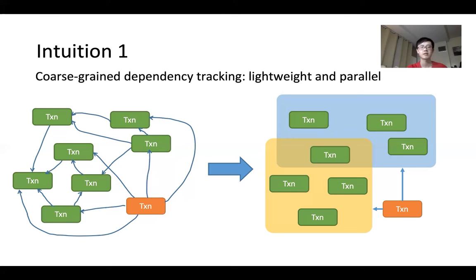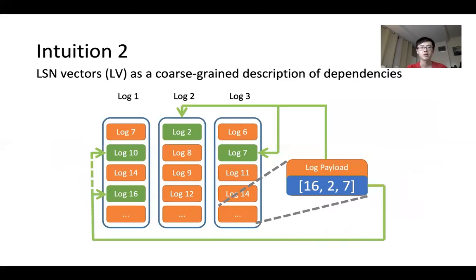We figured out that it is actually not necessary to record all these dependencies in detail, because during recovery we might not need this much parallelism. So instead, we choose to log very coarse-grained dependency information. Basically, instead of logging one-to-one dependency information, we record the dependency from a single transaction to a group of transactions. But the question is, which group?